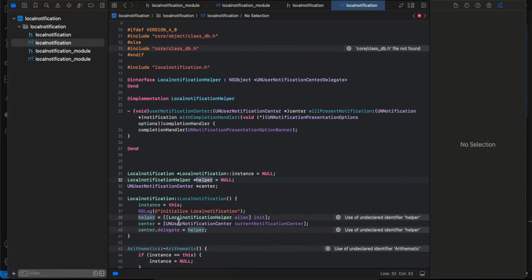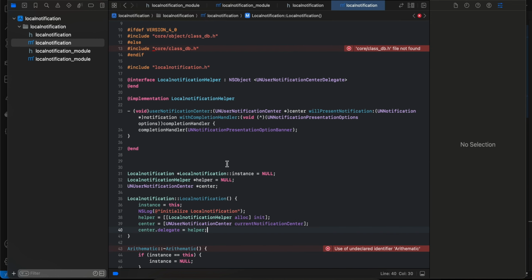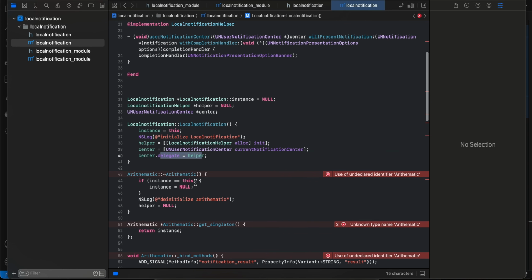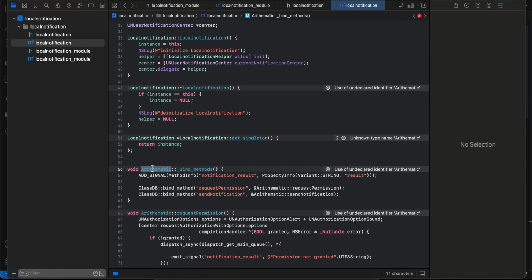Here we are creating a user notification center, for which I have created a variable over here and we are assigning the delegate over here. Then instead of local notification, we can write like this. This is all boilerplate code, so don't worry about it.